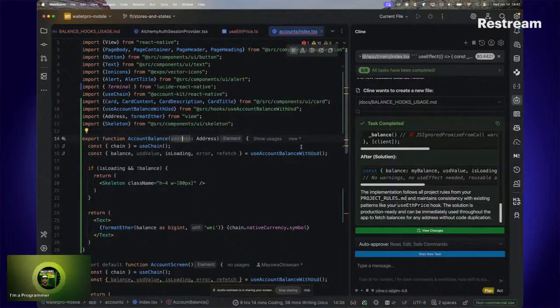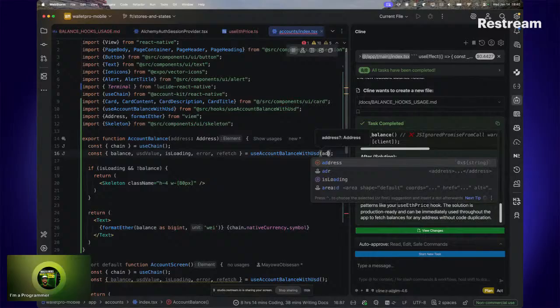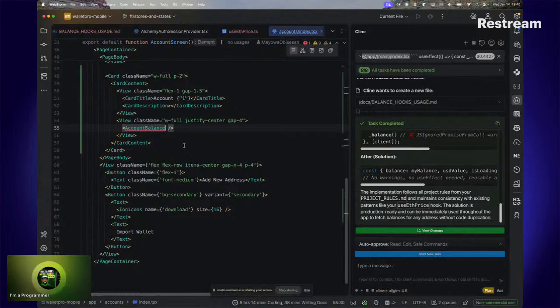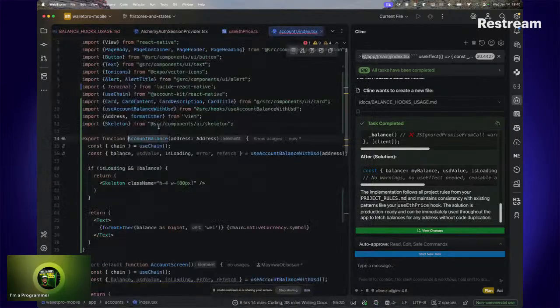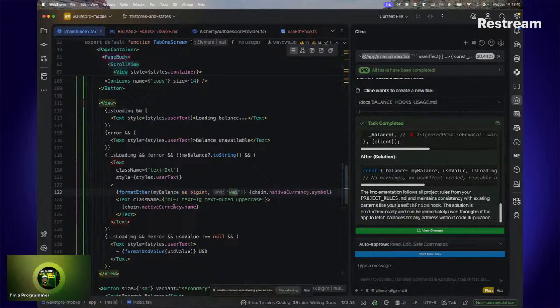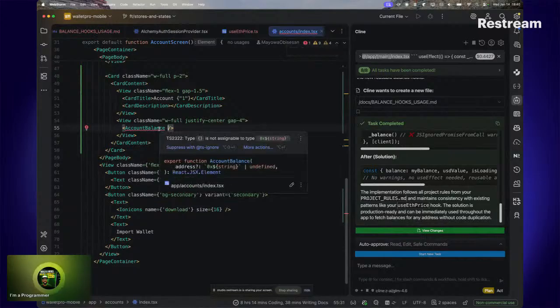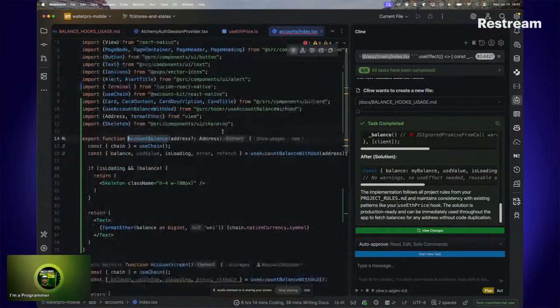So in this case, the address here is going to be the address that we pass to this, because this takes an address of address type. That makes sense. So our AccountBalance here is not compulsory. It's going to be optional, because if it doesn't pass it, it's going to return the same thing. So it's still the same thing here. So AccountBalance here is going to take in an optional account. This is not assignable to 0x string. I've already changed that.